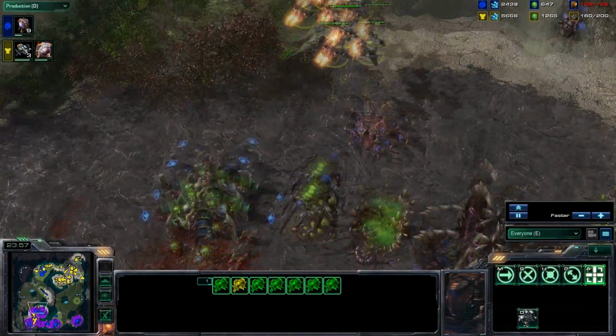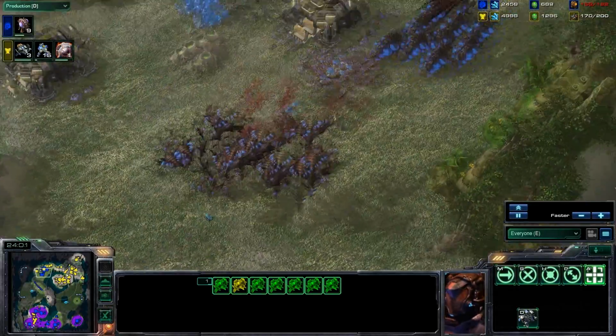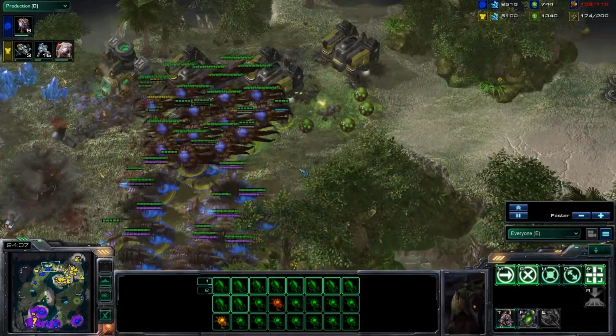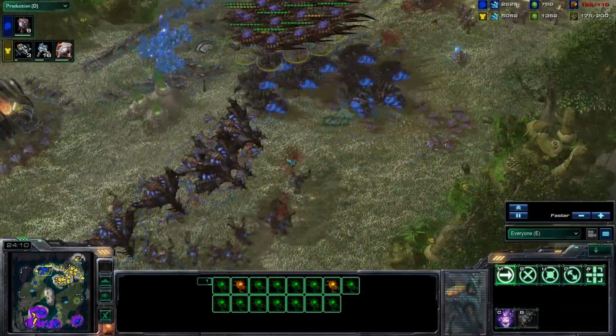Pain User's pulling his Vikings back to go defend. And this is going to be a straight up Dukem fest. We'll just have to see who wins this long, long battle. Kenzie has killed off the Command Center.